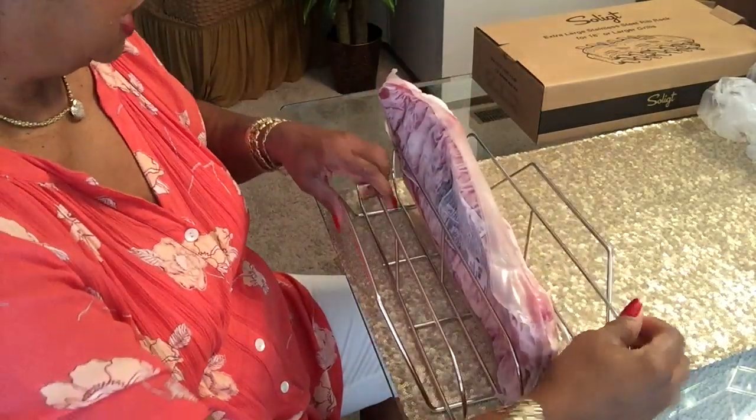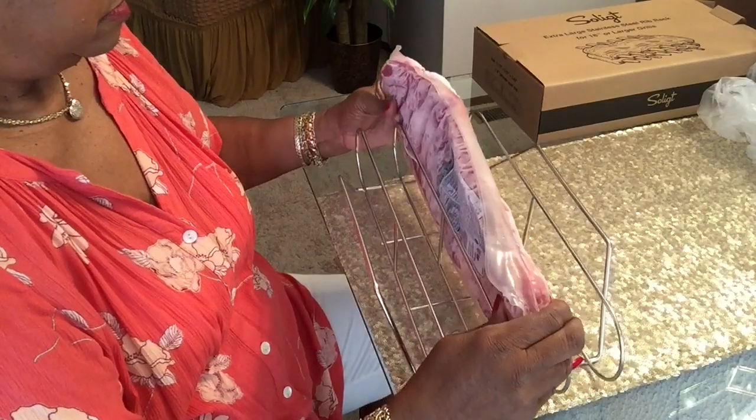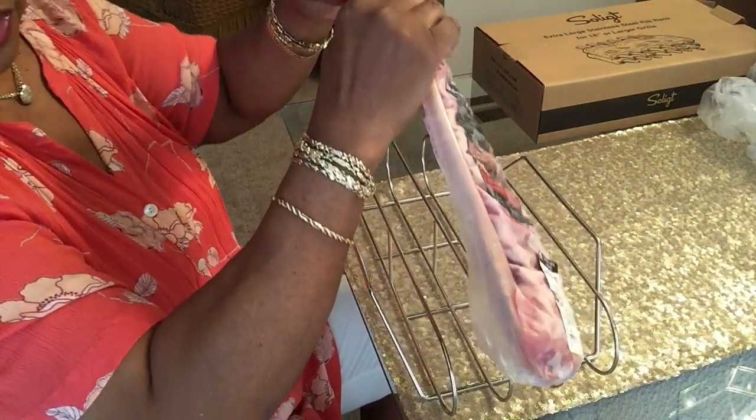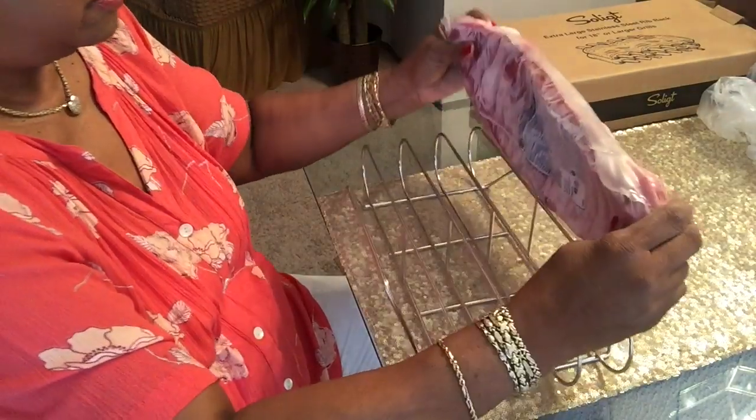Of course, when you thaw it out, it's going to be more malleable. So you won't be scraping the seasoning and the dry rub and stuff all off. So I like that.